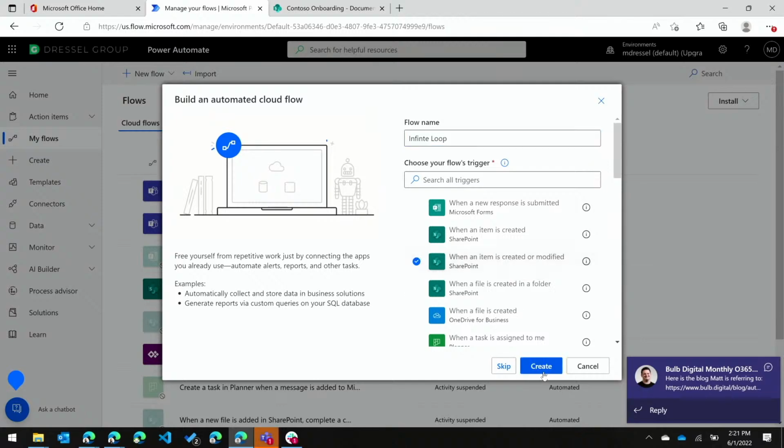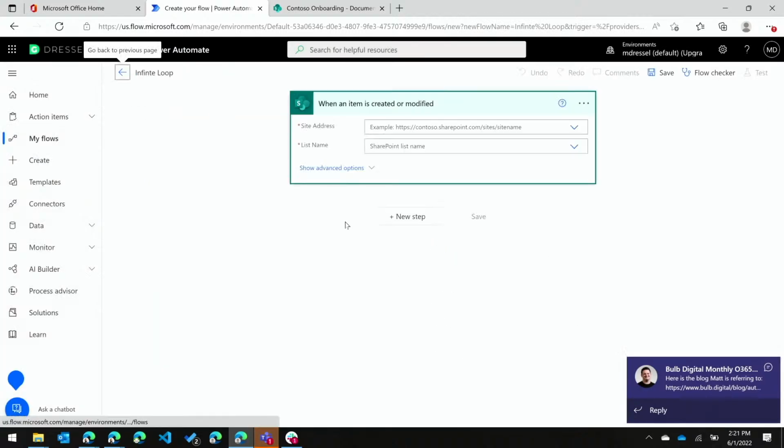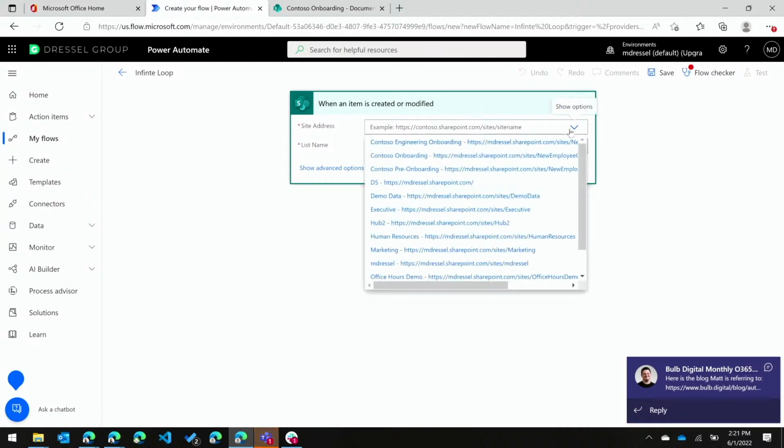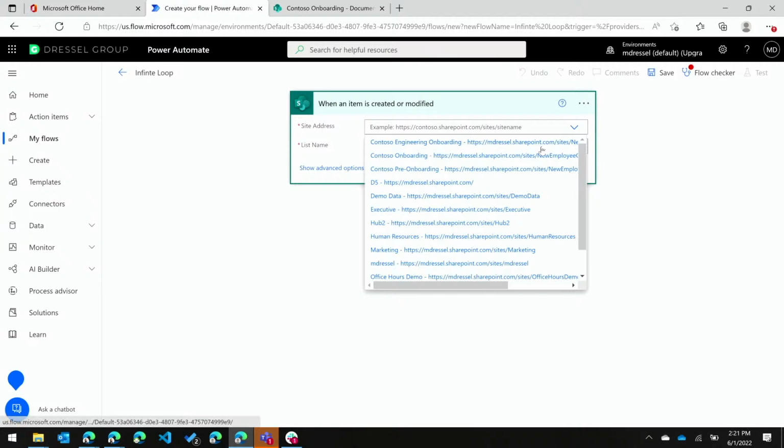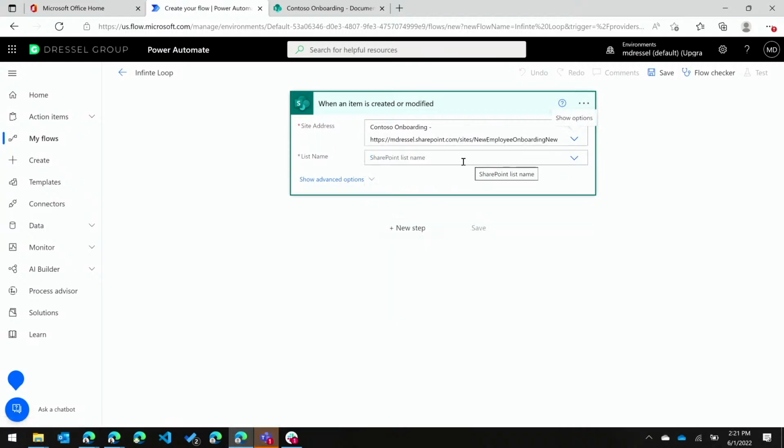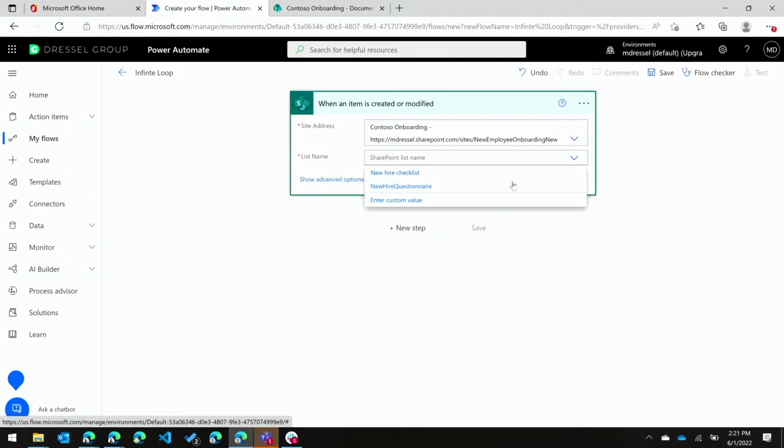The scenario that I'm going to build out right now comes up quite a bit. If I go in here and create 'when an item is created or modified', we'll do item. That's fine. So this works for item or file.